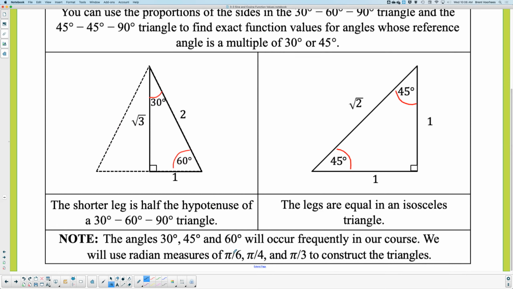In this course, we're going to be using pi over 6, pi over 4, and pi over 3. Because if you remember, pi radians, how far on a circumference does pi radians get you? How far along the circle? It gets us halfway. Now, how many degrees is halfway around a circle? The reason we're using these is because if you do the math, pi is equivalent to 180 degrees. What's 180 divided by 6? 30. What's 180 divided by 4? 45. And what's 180 divided by 3? 60. That's going to be the corresponding values we'll use.